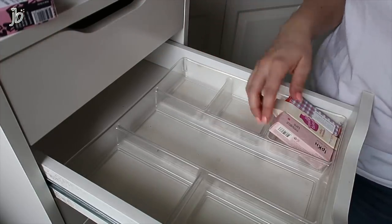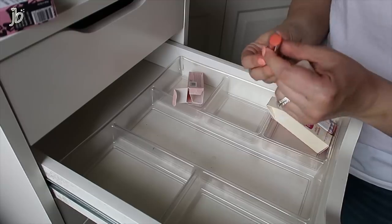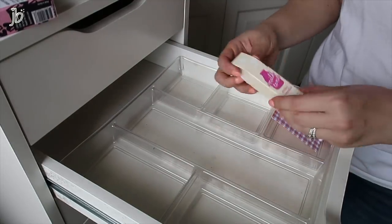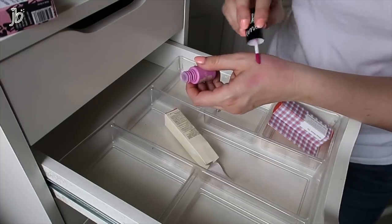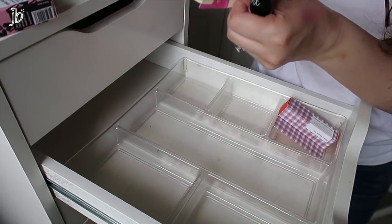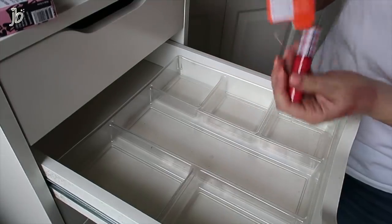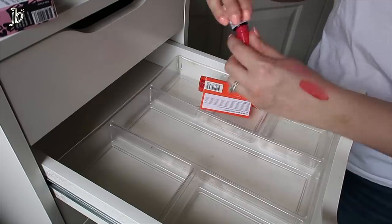A lip marker — I'm going to pass on. Twinkle Lips Number Two Glow — it's their glossy tint, just kind of a light pink. I will try that, sooner rather than later. This Milk Tint in Milky Lavender from the brand Too Cool for School — it's just this slightly lavender tint for lips, apply on inner lips to naturally blend or layer two to three times for vivid looking lips. I might give that a try. And then this Glossy Blaster Tint from that same brand — that's just a little bit punchier. I'm going to keep these for the same reason — I want to try some new brands.